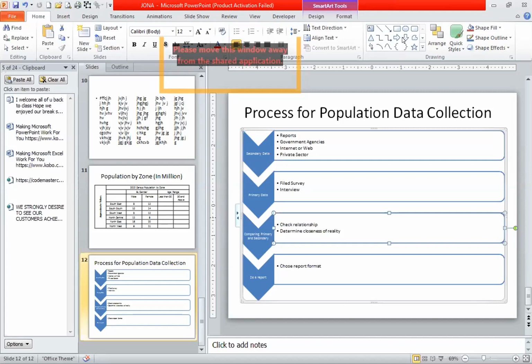Let me show it to us as a slideshow so that I can even see it clearer, so that it occupies the entire screen. Sorry. From current slide.